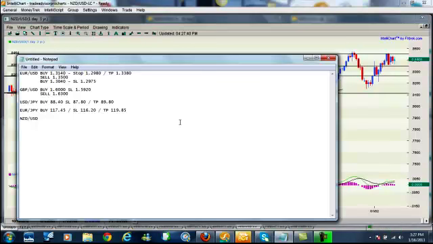Let's see, 84.50. I'm trying to talk and type at the same time, apologize. I'm going to trade this straight off the daily chart. So I'm going to put a stop at 84.90, a real tight one. Okay, let's put a stop loss.